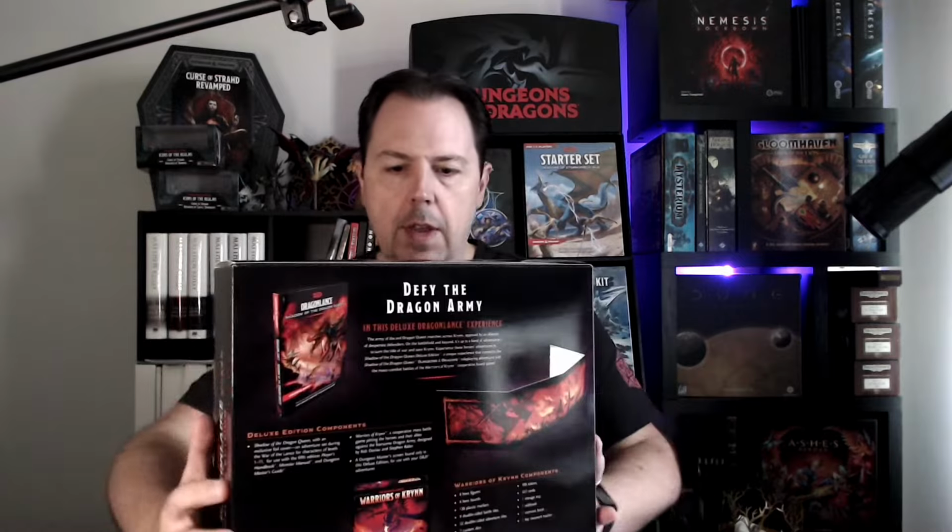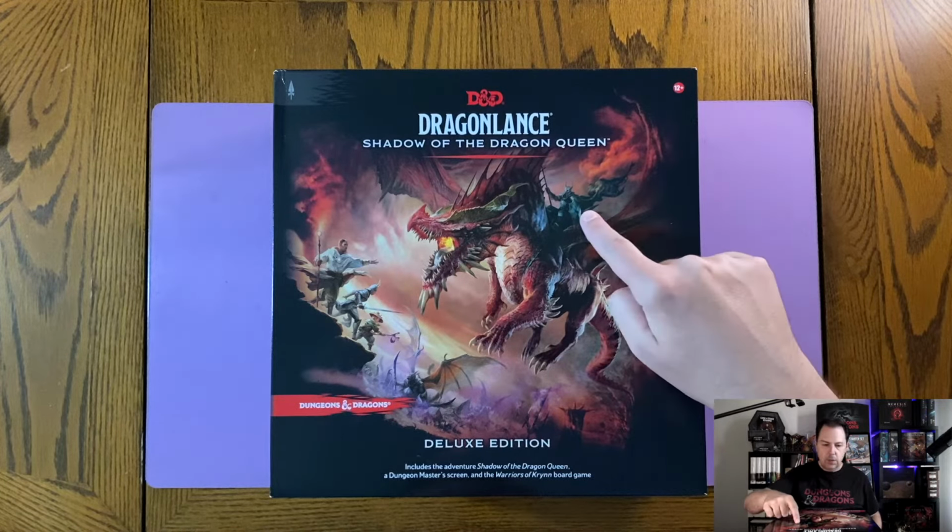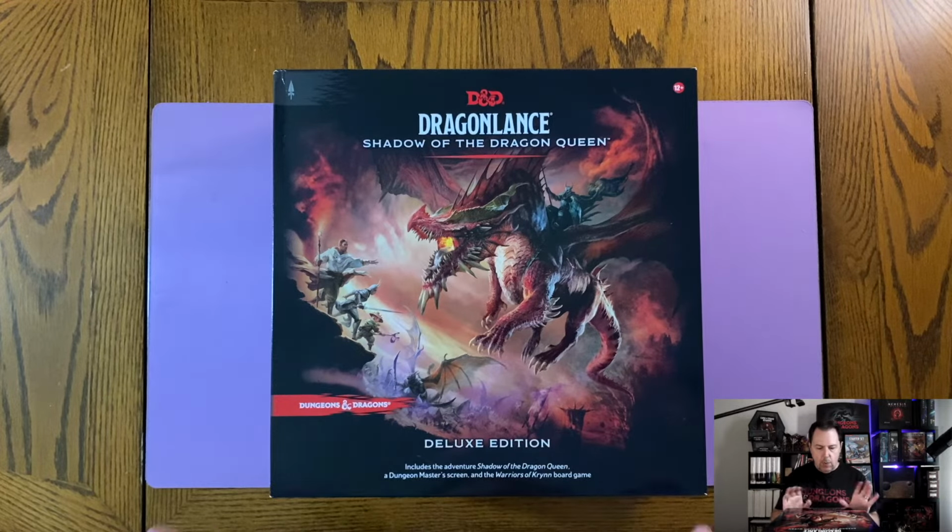We're going to break this one down and get into it. It does have a little bit of a pull tag here, so I might do that first. Let's just show you some artwork on the overhead up here. As you can see, there is this crazy dragon. You've got the Lord, you've got all the different heroes here. The artwork is going to be fantastic.